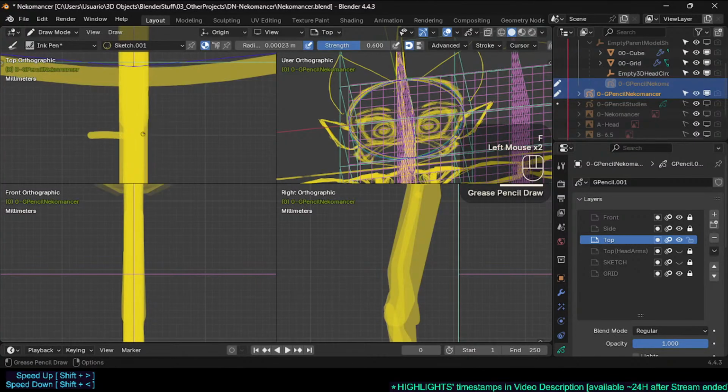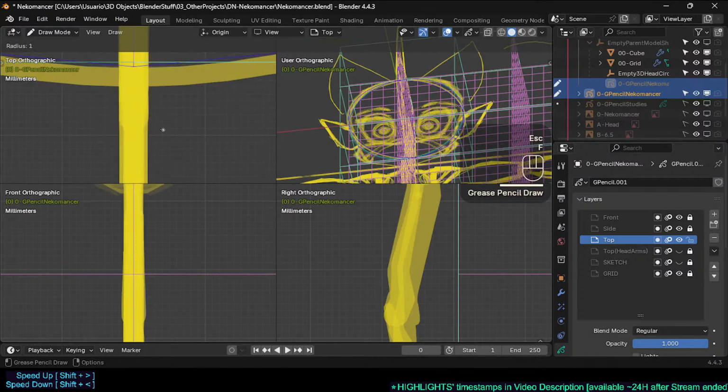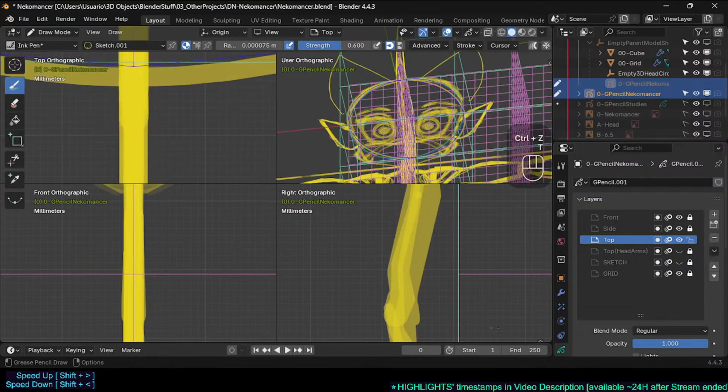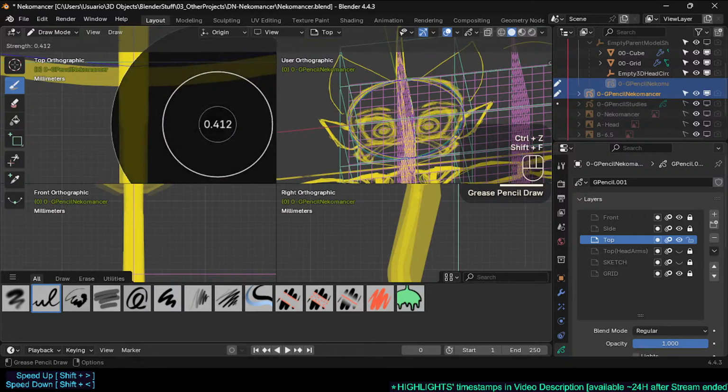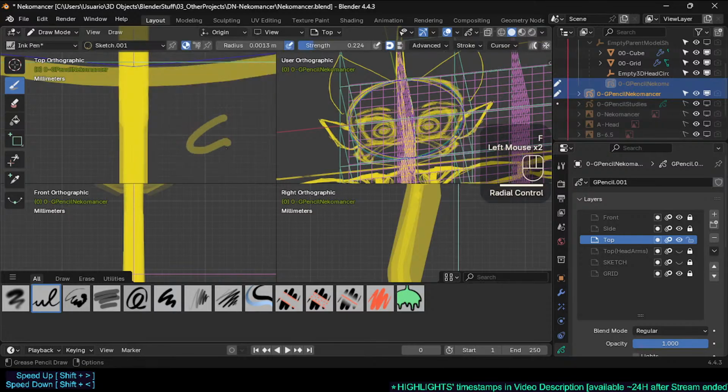What's happening to... Okay, I have some terrible tool here. Terrible brush. Okay, this brush is going crazy.